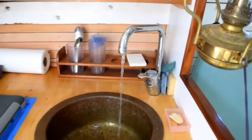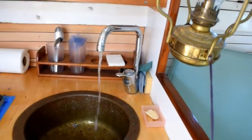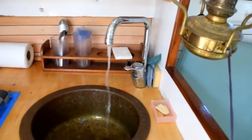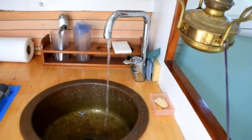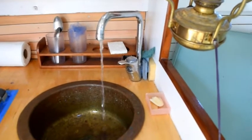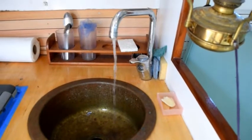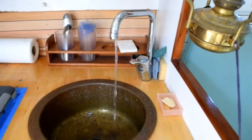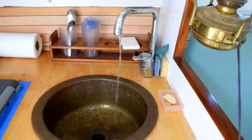As you can see, the flow of the water has decreased dramatically. It's starting to spit some air. So I think I'm just about finished pumping water out of the tank. And this water is going over the side via my sink drains. So none of it's getting into the boat except for any spatter from the sink. Okay, so we'll just let that run until it stops running completely, and then we'll be ready to actually winterize the system. That should be in just a couple of minutes.